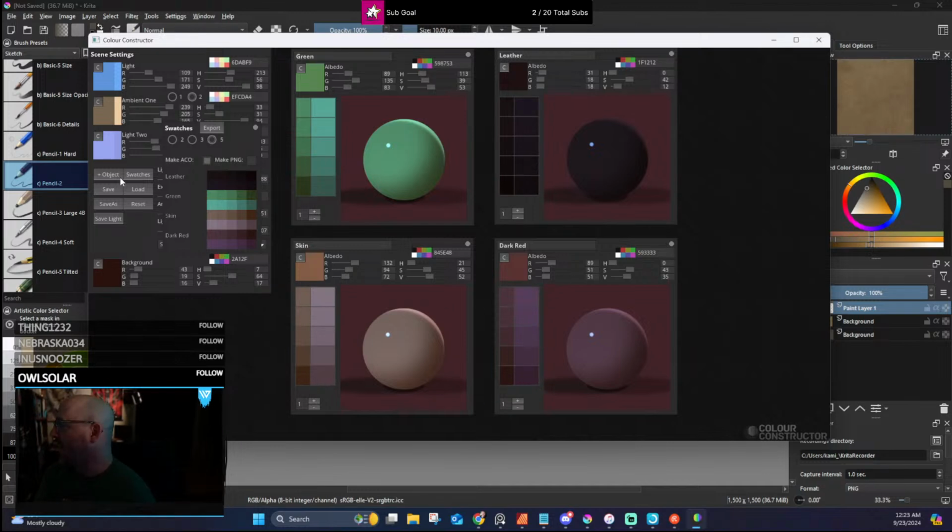In a perfect world, to keep these small, I could do all 10 across. And then I would only need 4 stacks of that, correct? Because that way all of the greens are on one line, all of the leather is on one line, all of the skin is on one line, and all of the dark red is on one line.